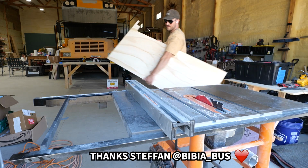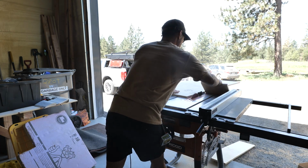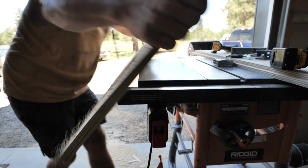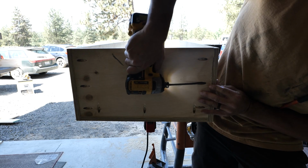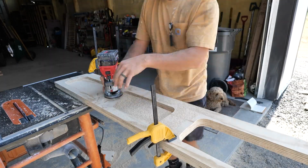I'm lucky enough to have a friend that has an amazing shop, and I'd much rather have access to a table saw. So at this point, we're not only ripping down the base that's gonna go in the bed of the truck, but we're also gonna go ahead and build our first drawer to determine exactly where our 3 drawer supports are gonna go. This drawer is gonna house our Iceco chest fridge, and it'll feature extra storage for overlanding odds and ends. But before that can be installed, we need to cut and route out our supports.